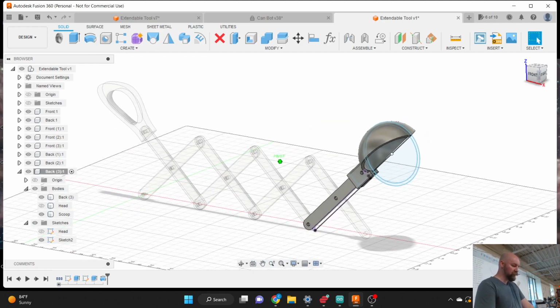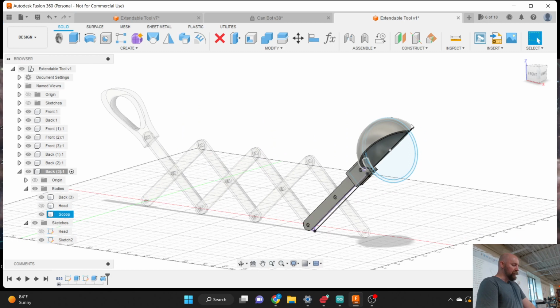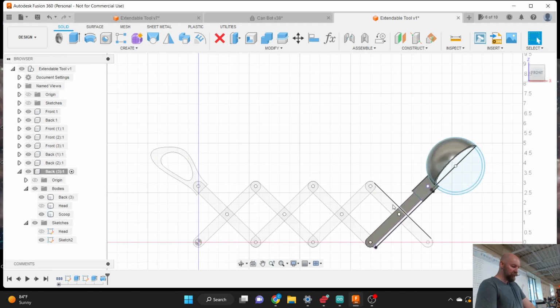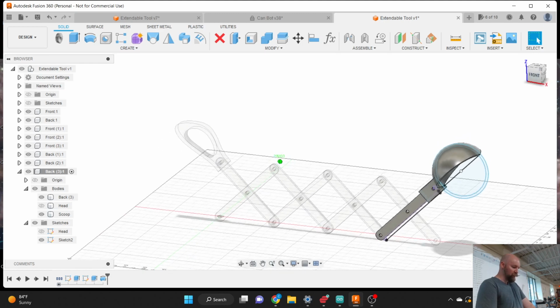So the method that I'm going to choose is I'm going to need to create a plane that is right in the middle of our scissor mechanism, right down the middle here, in order to have a mirror plane.